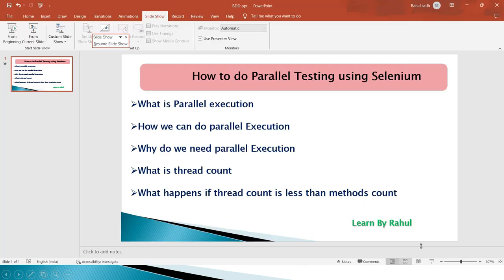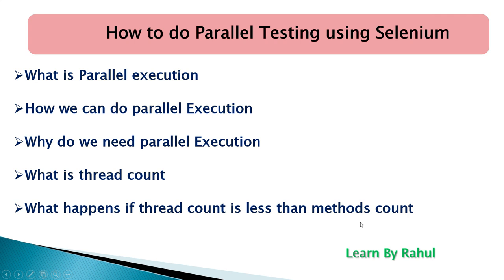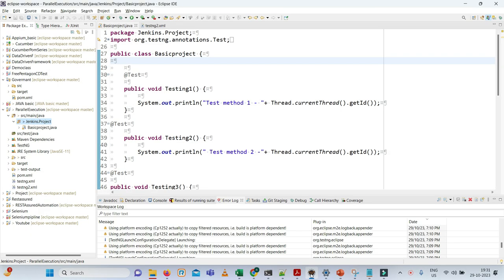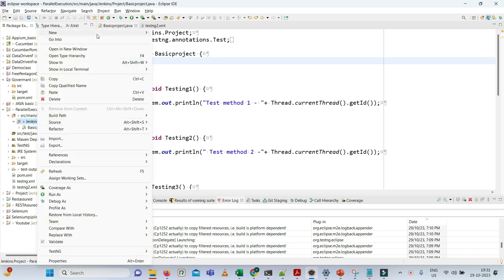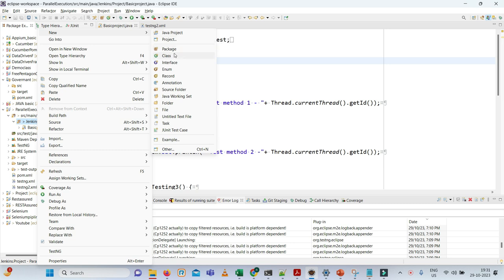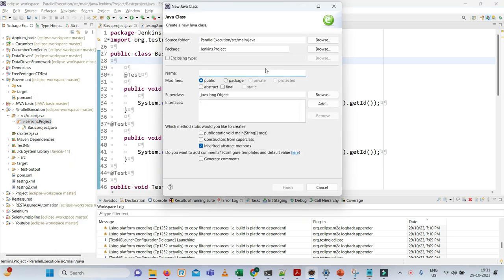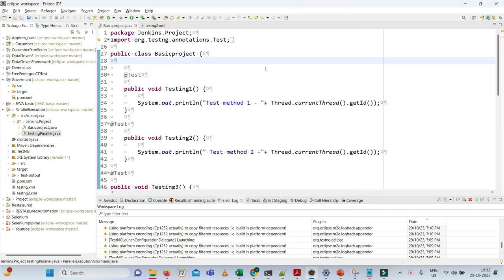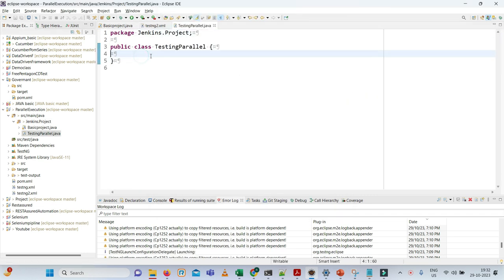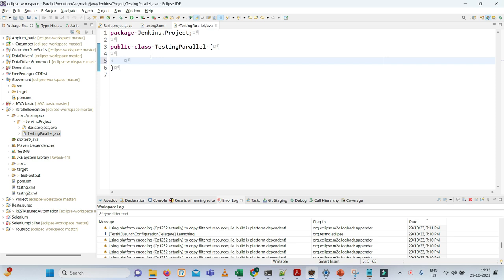We can start with a simple example. Let me create one class here, named TestingParallelExecution. Finish it. Let's suppose we have two test methods. The first one is with the @Test annotation, as we are using TestNG annotations.